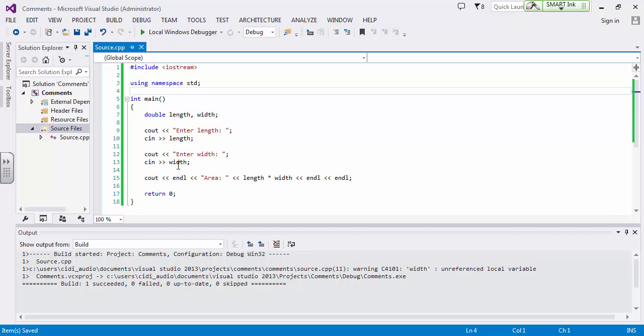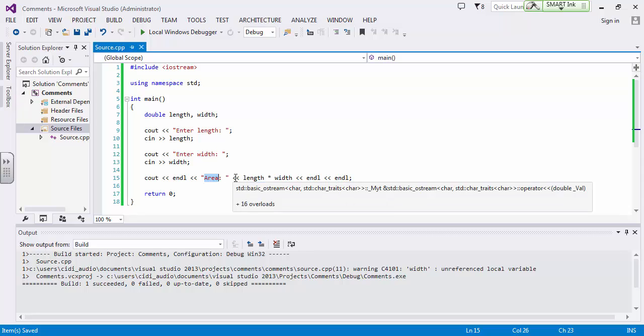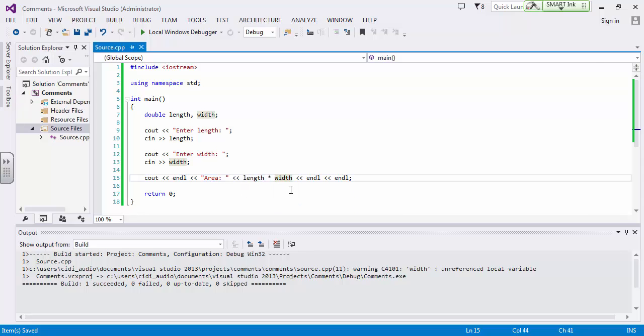But you never know. And so we take a look: cout enter length, cin length, enter width, cin width, okay. And then now we cout area. Okay, now we know that we're outputting the area of length times width. And so it's only at this point, line 15, that we actually know what this program is doing.